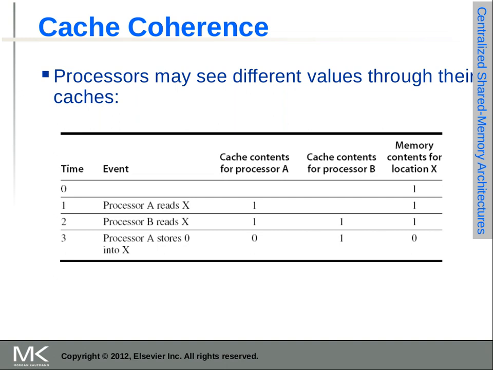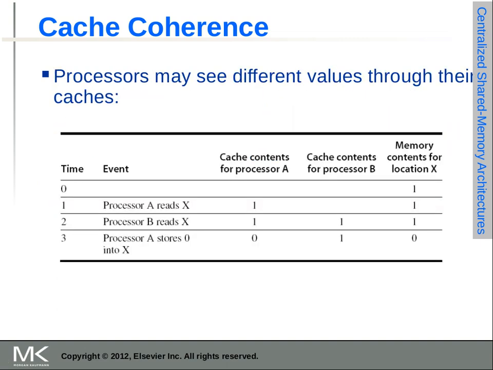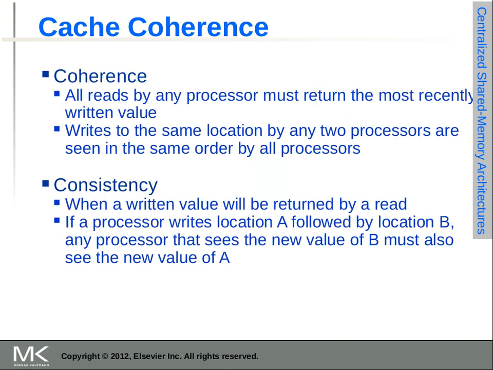A decides to write to the value of X, store it. So it writes 0 to X, puts 0 in its cache, because that's what it is. It goes ahead and writes out to main memory. But B is not updated. So if B were to read X right here at step 4, it would get back 1, which is not correct. Okay. We good? Yes. All right.